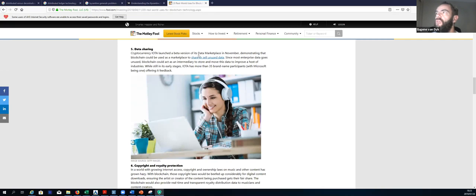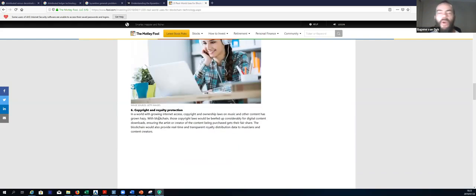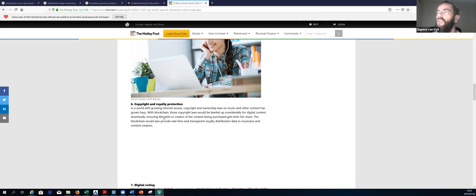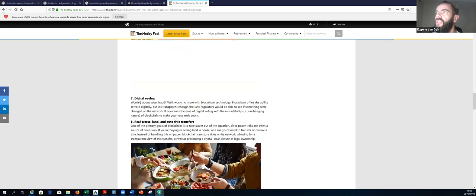Right, data sharing. Okay, again, this comes down to exchanging items of value on the internet. Right, copyright and royalty protection. Again, it's an item of value that you can protect with private key encryption on distributed ledger and the blockchain technology. Voting. Right, once you put your national elections entirely on the blockchain, there will be zero chance of anybody tampering with the results, of any cheating in the results or anything like that.